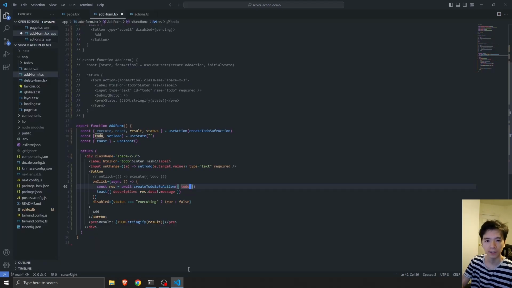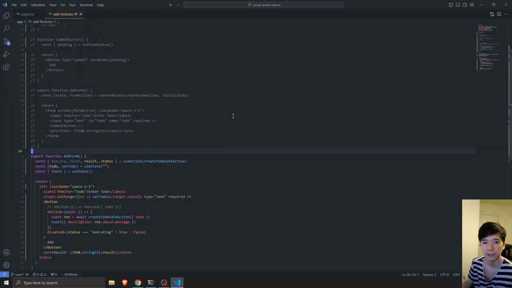Additionally, you get end-to-end type safety, which makes it impossible for you to pass in the wrong information. So right here, if I try to pass in a number, I would have a TypeScript error. I can only pass in a string, which keeps stupid mistakes from happening. It happens all the time. So in my opinion, end-to-end type safety is the most powerful feature, and I would not trade that for progressive enhancement. Okay, now let's look at how to implement create to do safe action.